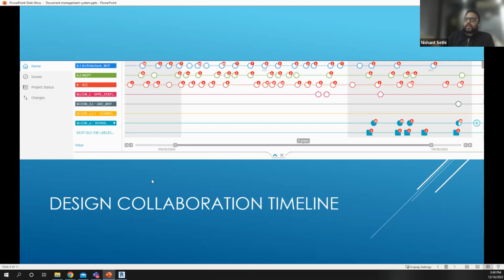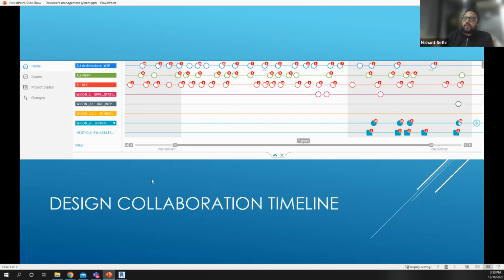Whenever I need to share information with any of the project members or sub consultants, all the teams are made. As we make the different teams, the teams appear here in the timeline, showing whom you are working with. The circular or square tabs which you see here in the design collaboration tab depict the packages. Once you publish the model, or a submission or package is shared for the models of different disciplines, it appears for that particular discipline.